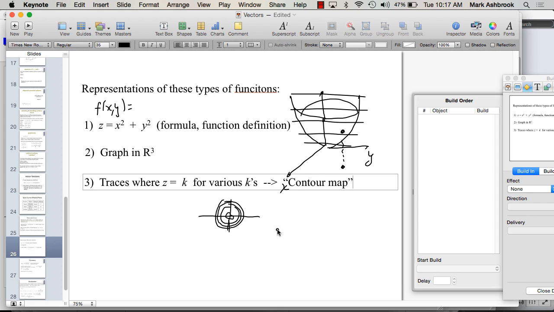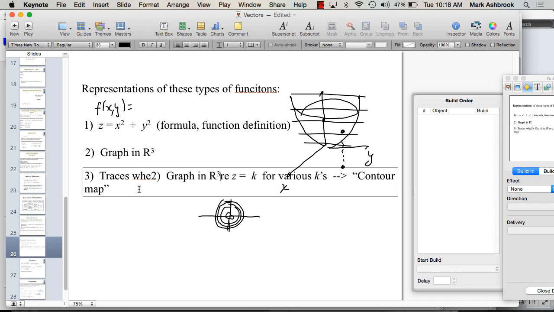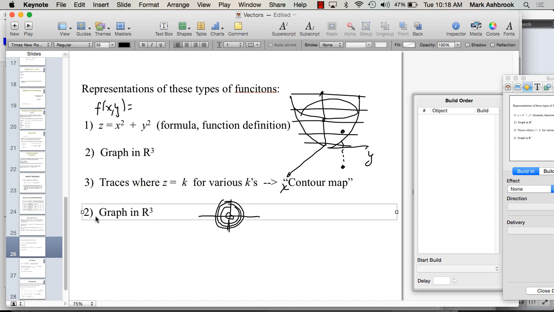So what kind of surface would have equally spaced contour lines? The cone. The cone would have the equally spaced. Okay, and then the last one, besides graph and formula, is a table, right? You could have a table of x and y values, and then inside the table will tell you the particular z for each corresponding x and y. So I'll just write down table. Number 4 is a table of values, another representation of this.